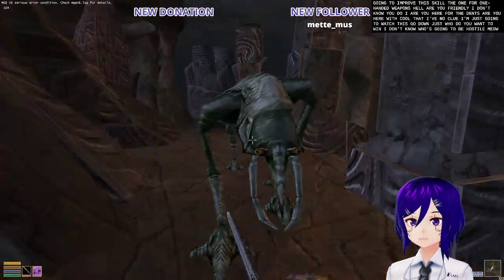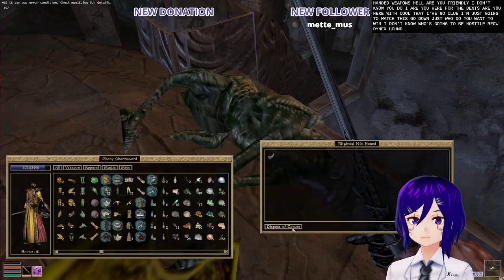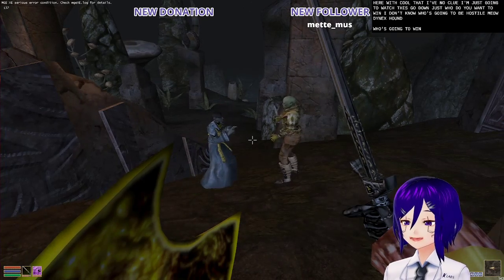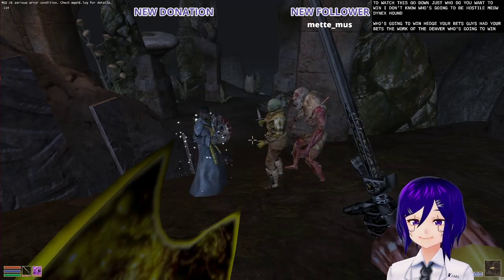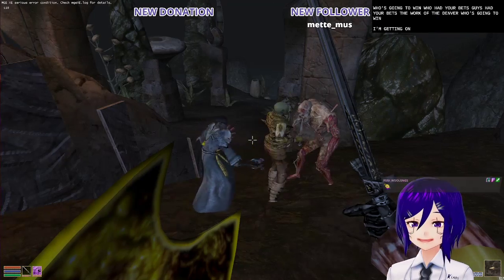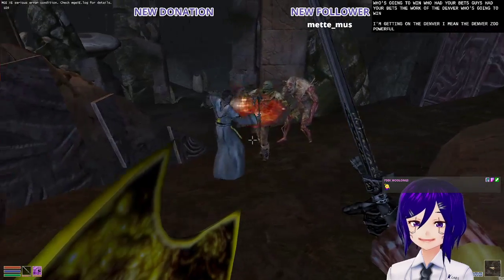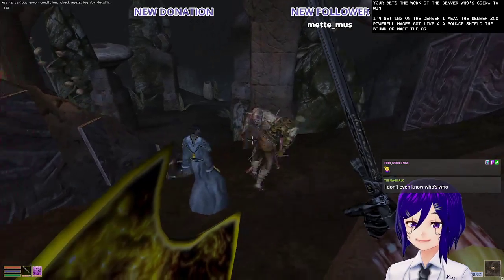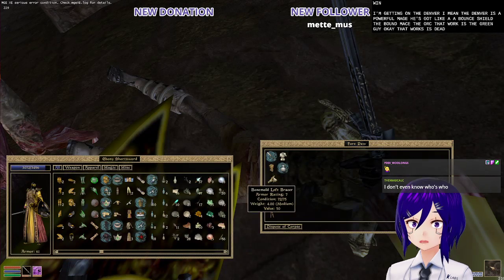Ow! Die, Nyx Hound. There we go. Okay. Who's gonna win? Hedge your bets, guys. The orc or the Dunmer? Who's gonna win? I'm betting on the Dunmer. I mean, the Dunmer's a powerful mage. He's got like a bound shield and a bound mace. The orc is the green guy. Okay, the orc is dead. Four paw.